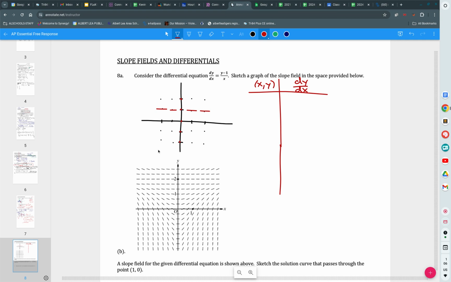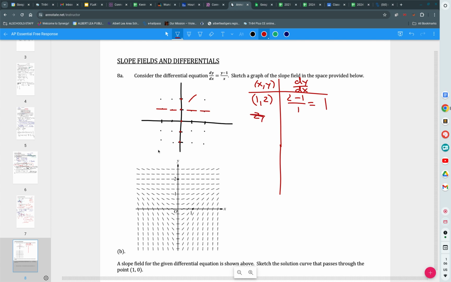So give me a point that we have not yet determined the slope for. 1, 2. So we'll plug in 1 for x and 2 for y. So if you plug that in, you get 2 minus 1 over 1, which is equal to 1. So I can draw a slope of 1. So in class, we talked about noticing some patterns and sequences, and that's helpful for the multiple choice. But actually have you draw it out, go ahead and pick one. Let's do 2 more. What's another point?